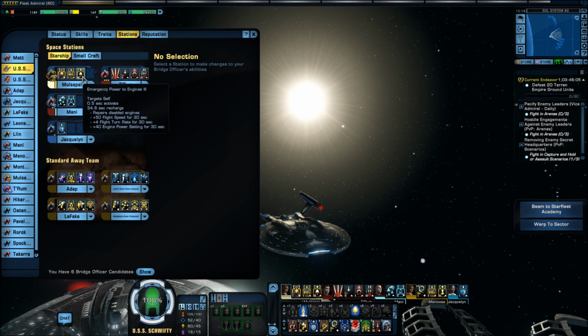Emergency power to engines 3, okay, gets me out of a sticky situation, and with the duty officer that I'm running, the emergency conn officer, it recharges my evasive maneuvers a little bit faster. Another Ox to Bat to help cool down the first source of it there, and causal reversion. Now it's a little bit of a heal. Again, another fantastic cleanse. It removes dots and entropy. Not that anybody really uses entropy build-ups in PvP anymore, but it is a nice cleanse.